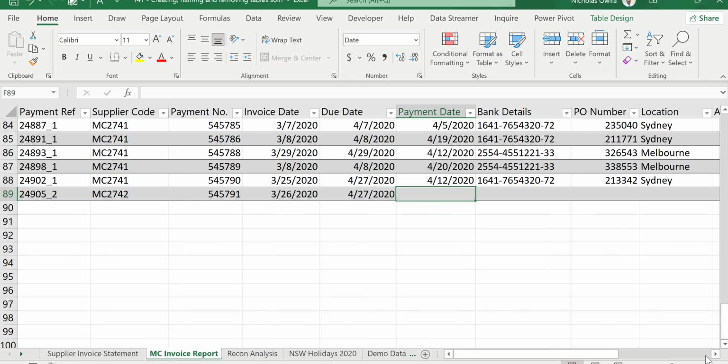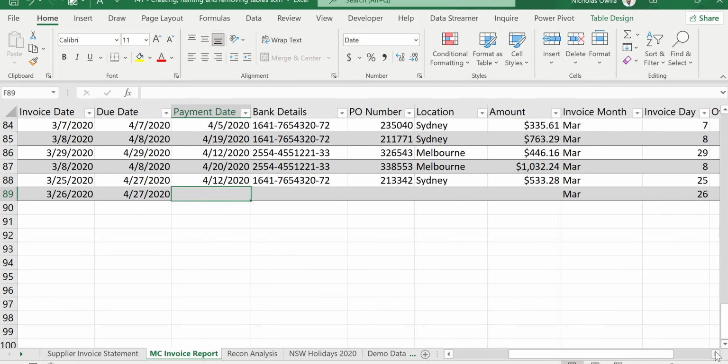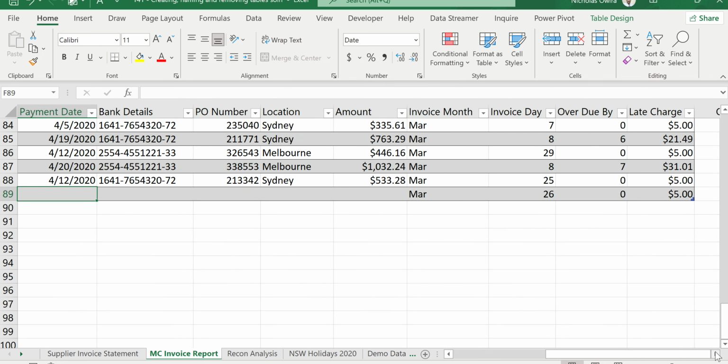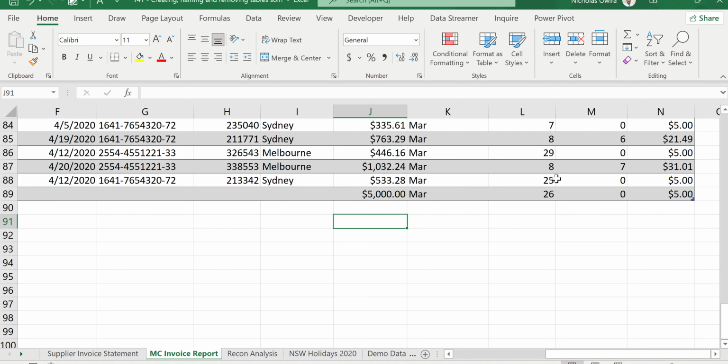Now let us come to where we have the values. Let's say here we have something like 5,000. You click enter.